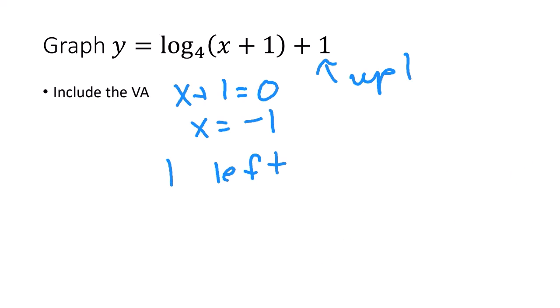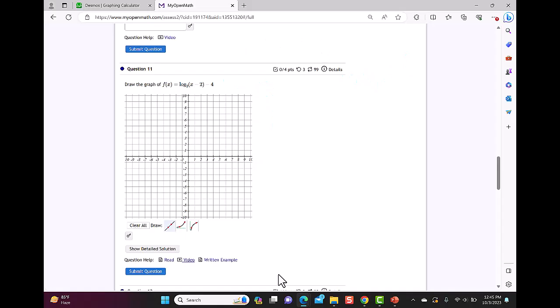Because I'm going to do those two in MyOpenMath. I want to show you how to use the graphing tool inside of MyOpenMath this week. So first thing you're going to notice is that there's a curve with a dotted line, a dotted line with a curve. So when you are graphing, you're going to graph the asymptote along with the logarithm.